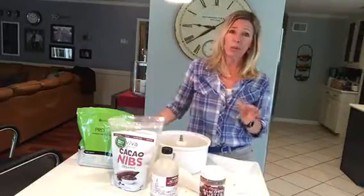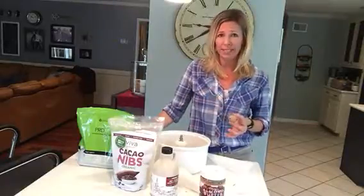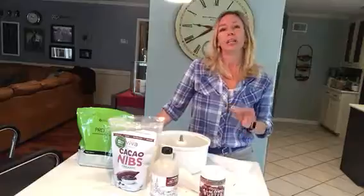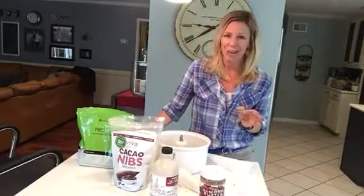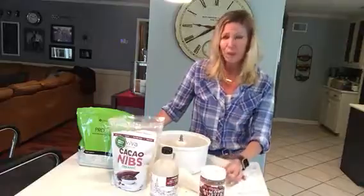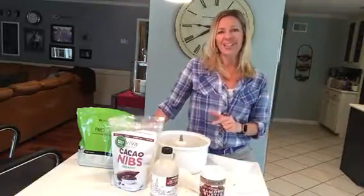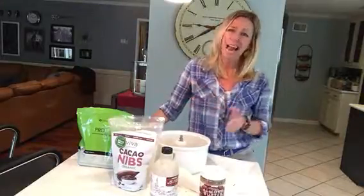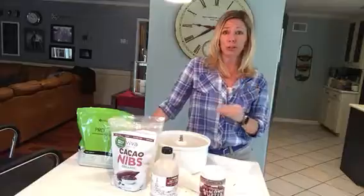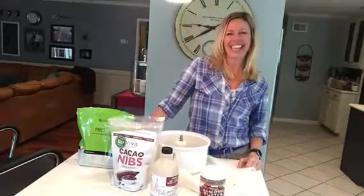It's a lean source of protein, great source of healthy fat, and only five carbs are in almond meal — it's amazing. You're going to lose your sugar cravings and you won't even miss the Snickers or the Reese's. So if you're looking to get rid of sugar cravings, try these cookie dough balls and share the recipe because they taste absolutely amazing. Here's to losing your sugar cravings and loving the body you live in. Have a great day, guys.